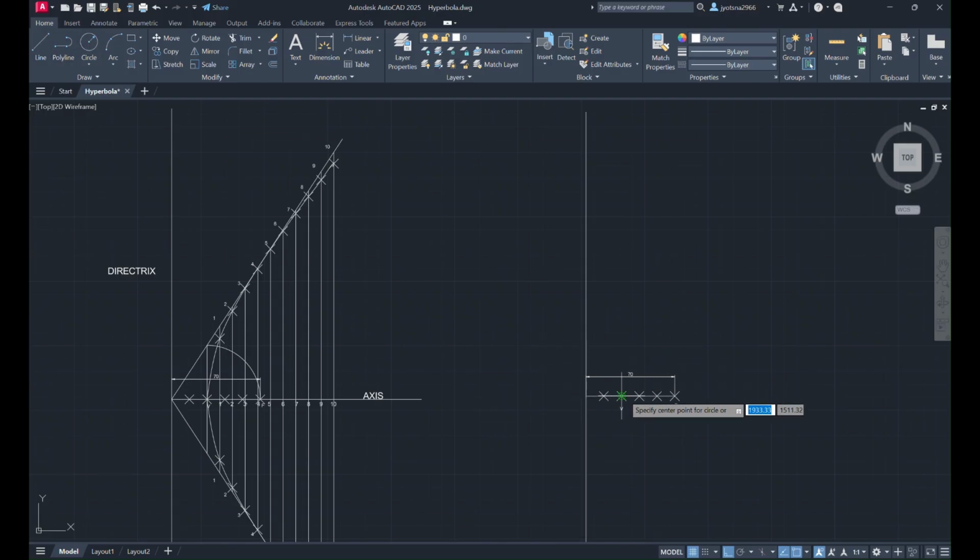Now you need to take a circle with the vertex to the focus as a radius, and from point V, draw a line to the intersection of that particular circle. Now you need to draw another line from this point. Make sure you turn off ortho and then connect it with that particular point.